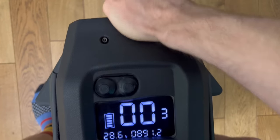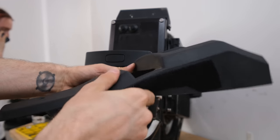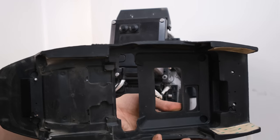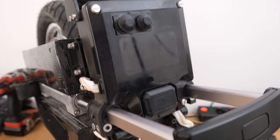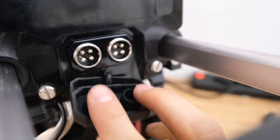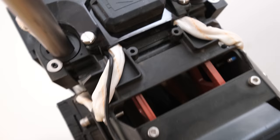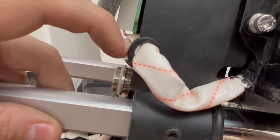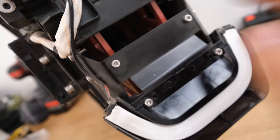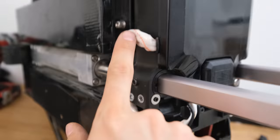I guess it's just Begode, but I think it's still a good idea with this rubber cover — it's cool to have an integrated seat and some protection for milder falls. It could extend a bit further over the front or back to also act as a bumper. Underneath that cover we have another cover for the motherboard, as well as the GX20-4 charge ports and wires going in to the motherboard compartment. There is a seal around those wires, but there are also gaps inside, so this seal could be done better — maybe with some silicone. There are also some gaps in the plastic, and with the amount of mud guards this wheel has, there will be some water spraying into this general compartment.